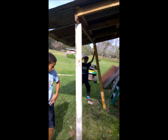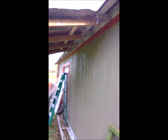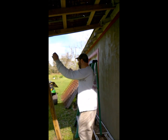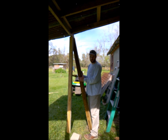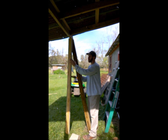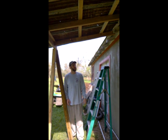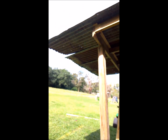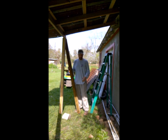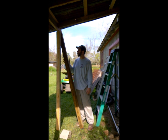Temporary setup. We need to get it a little bit higher on this end, and then we will use these white 2x4s to come in at an angle to the building to hold it up. Alright, so we decided to go with these posts when we found them in the loft of wood instead of using these white ones to come at an angle right here. That means we would have to put something in the side of the shed. It would be nice to have an angle, and this would be a true awning where we have nothing making a footprint on the ground to cut grass around and to worry about. But I think for ease and stability, we'll use these posts.